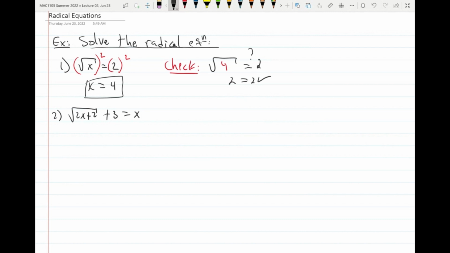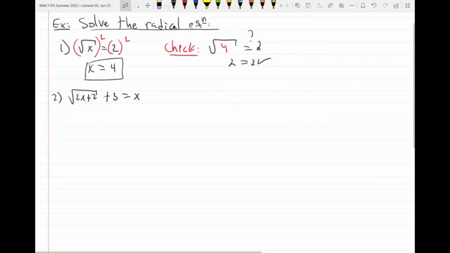Now, this super simple example generalizes to any other radical equation that you may encounter. So what's the idea? When you have an equation, isolate the radical. The first thing is to leave the radical alone on one side, and then you raise both sides to a power matching the index. The radical will be gone, and then you solve the remaining expression that you obtain. Whatever equation you have left, you solve it.